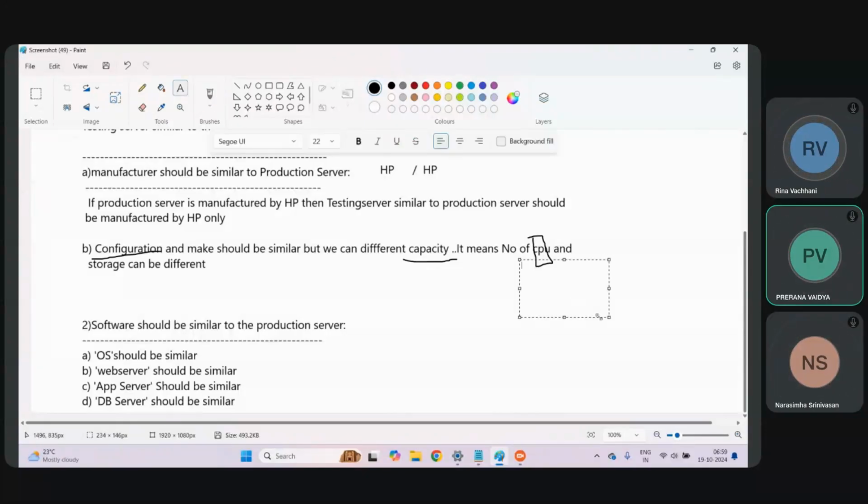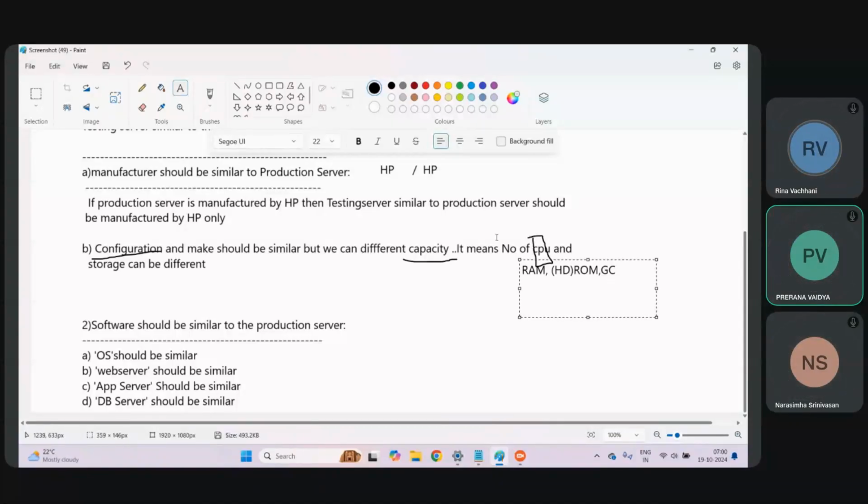RAM, ROM. RAM means random access memory. ROM means read-only memory. It is the hard disk. ROM means what? Hard disk, I told you. Internal memory. Graphic card, like that. All will be stored in your CPU.